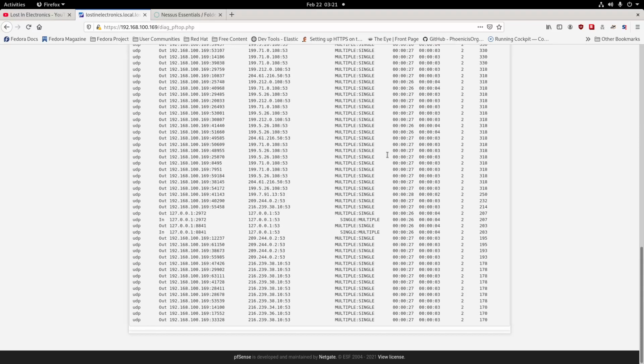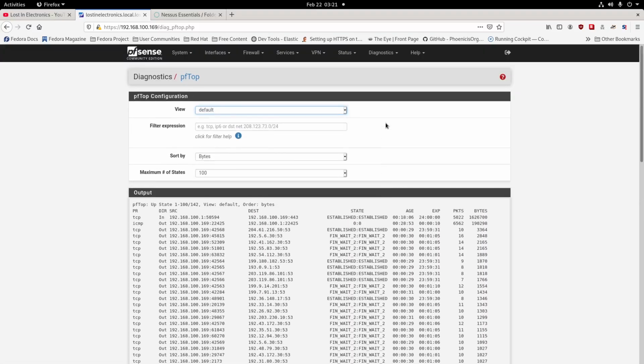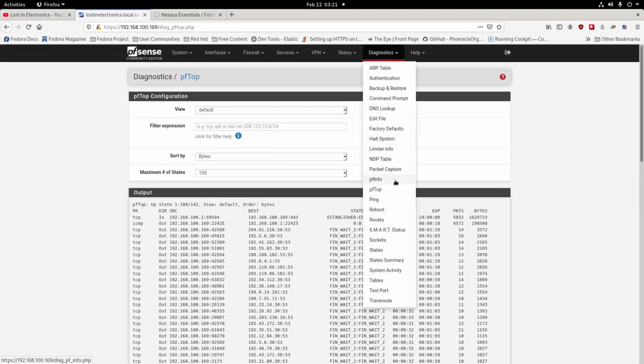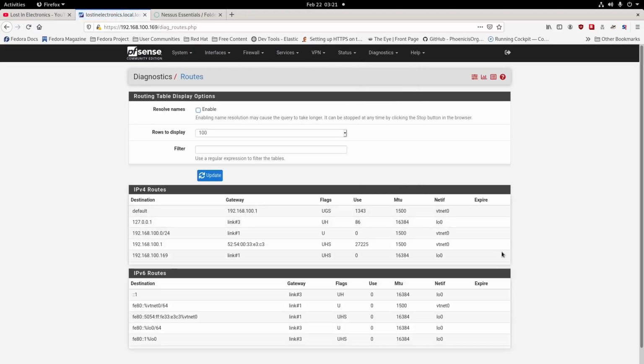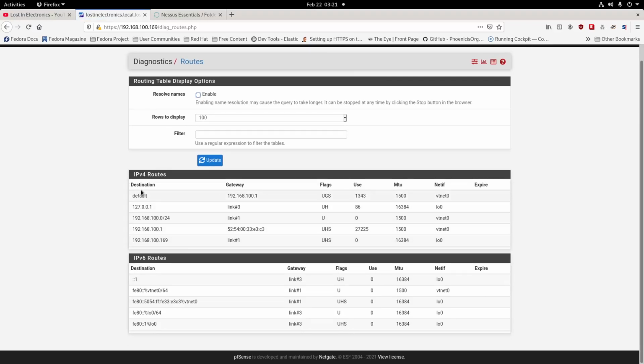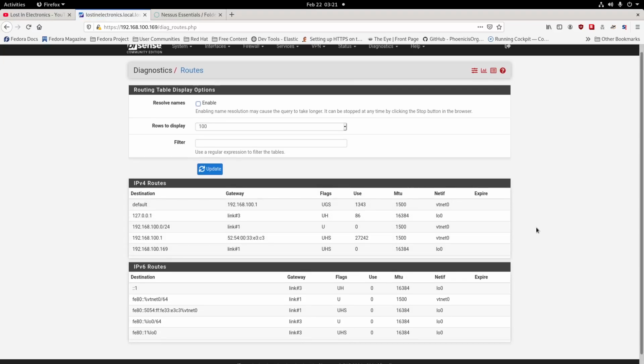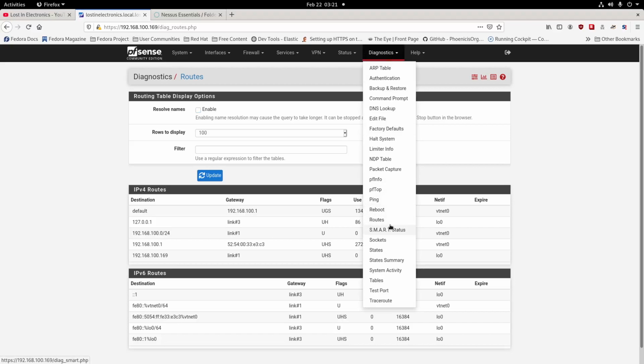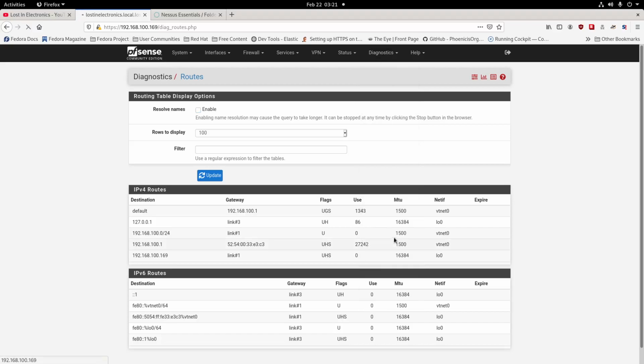There's all the traffic that's going through. Routes. Sockets.